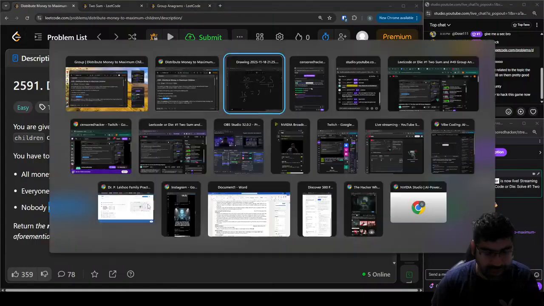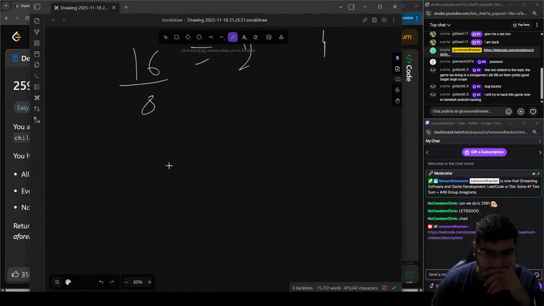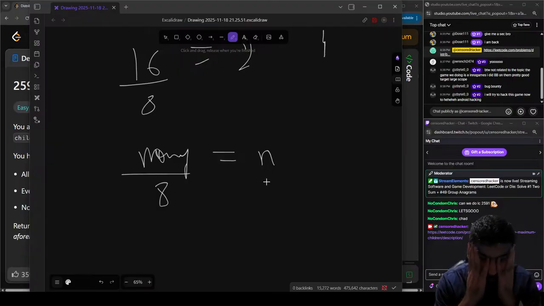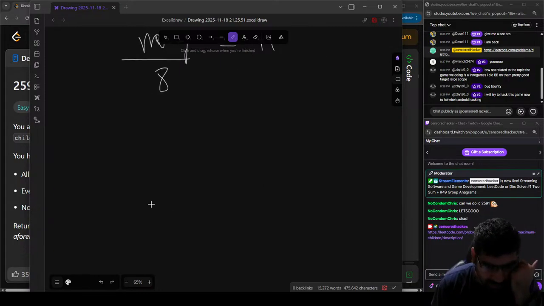So I think the math would be money divided by 8, whatever it comes to, let's say n, number of children. Okay, no, this is actually a good problem. Actually, need to think. Okay, a formula. It has to be a math formula.